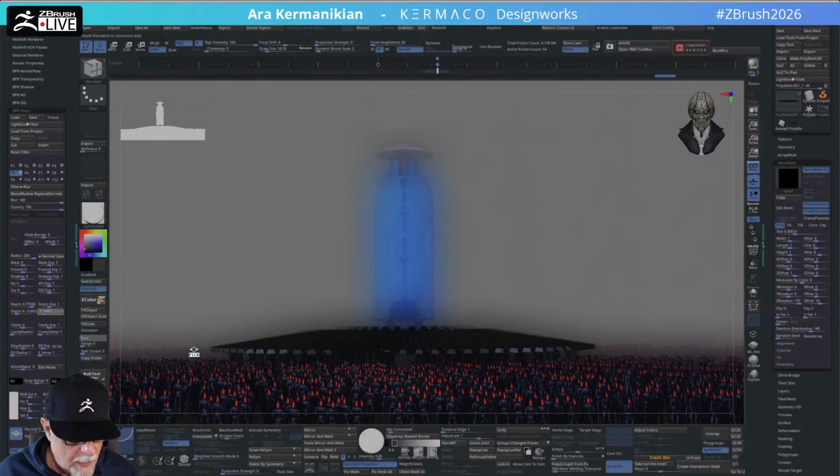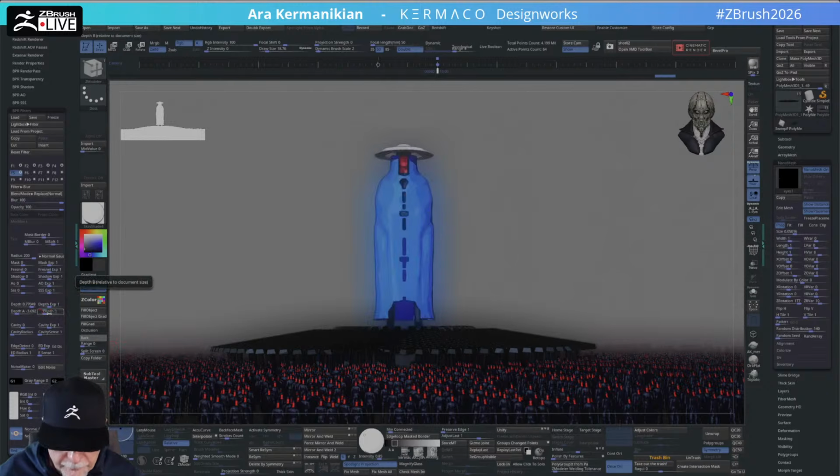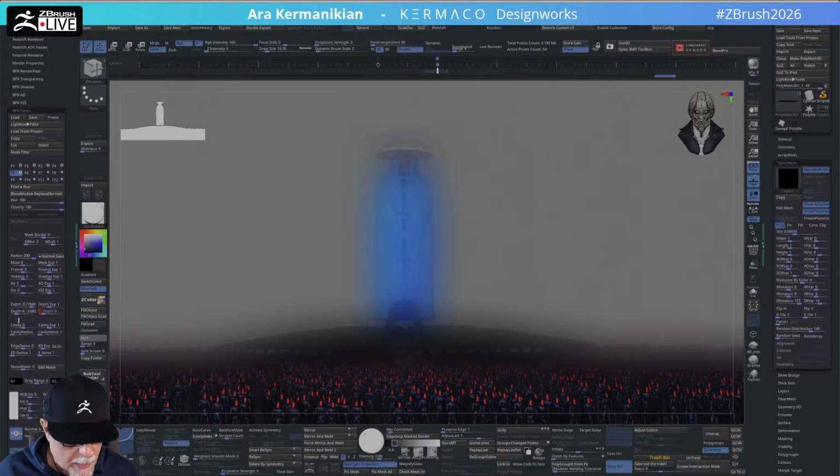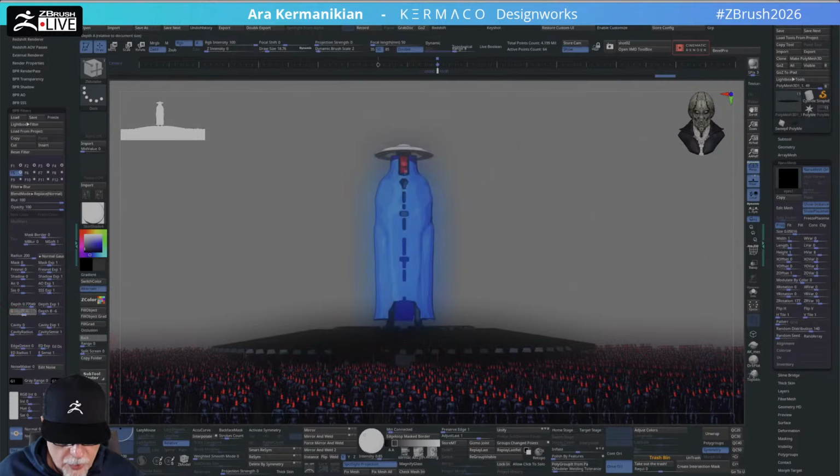And depth B is, say, -6. So I can move this back and forth as well. Do it in big chunks. Okay, so everything in the front is kind of not blurry and everything in the back is blurry, and I'm just moving this to add more. Okay, so you can kind of see a little bit of blurring happening.